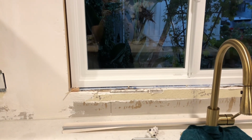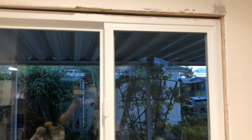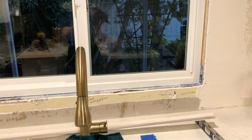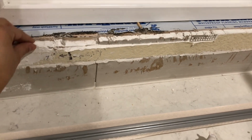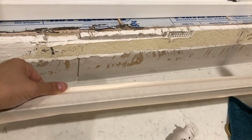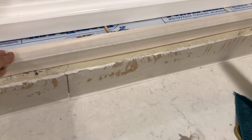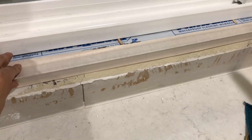Alright, so we are going to be doing a little bit of the trim work inside for the kitchen window. And what I'm gonna be doing right now is, if you see here this edge, it's very rough. So what I'll do is that I'm going to put this really handy corner that you can just put on top. Of course, everything is level, and I'll just glue it to there, and I'll do that all the way around, as you can see there.